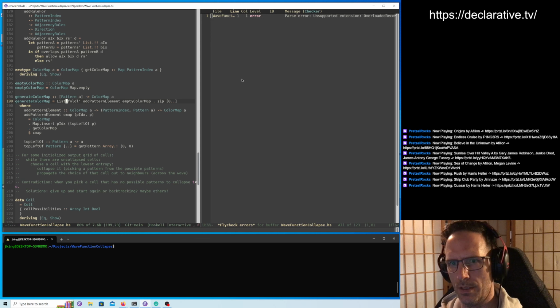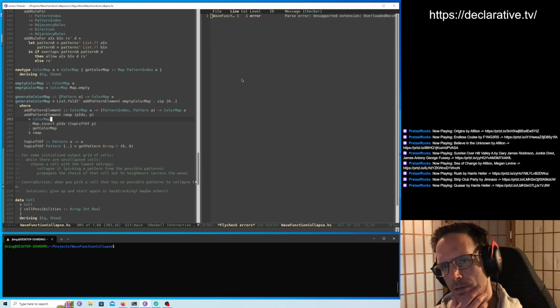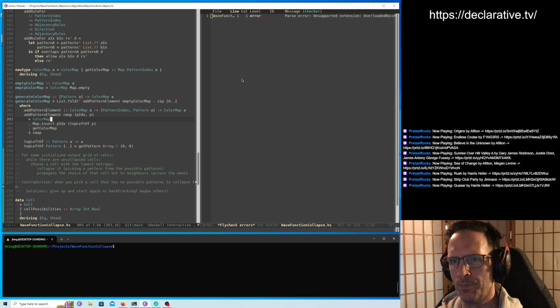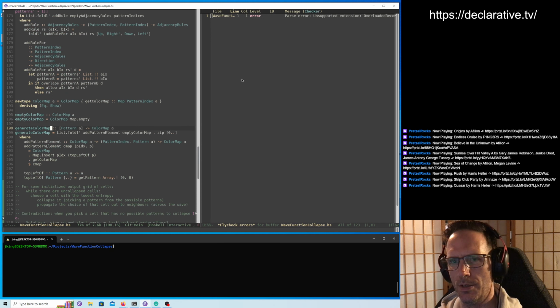We do fold L here, adding the pattern element to color map. Yeah, this is all still okay. Although we might as well just go ahead and use it.